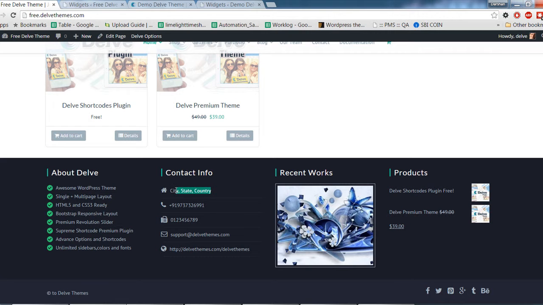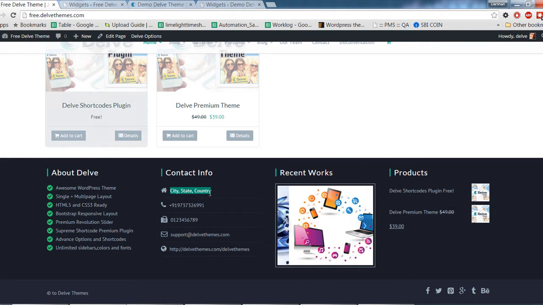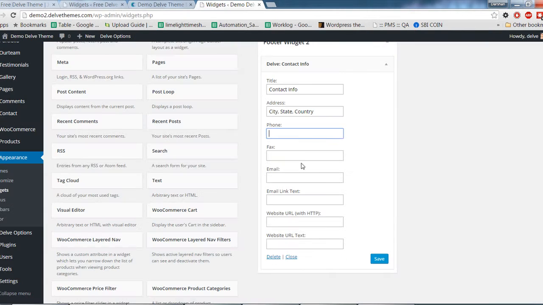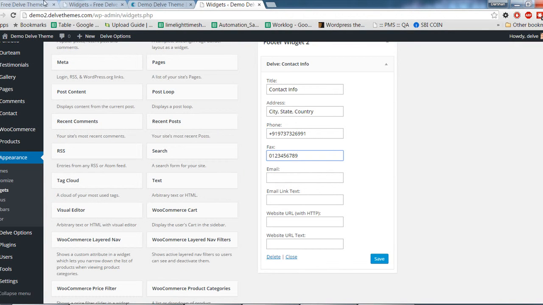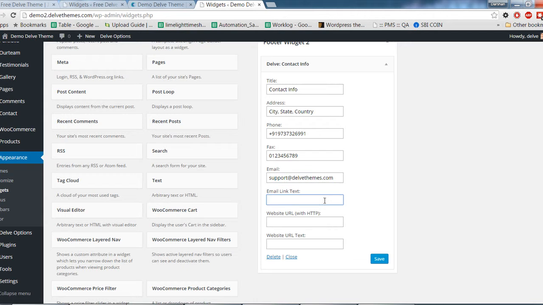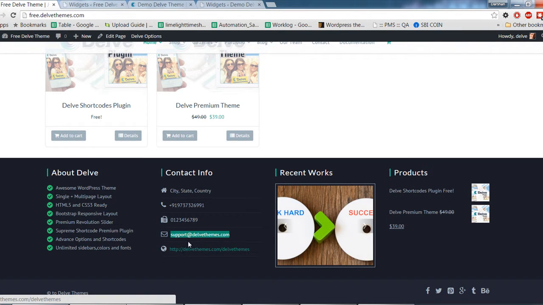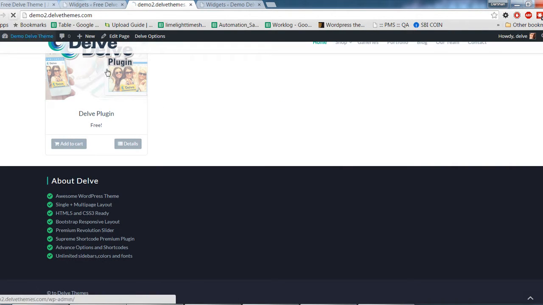To save time, let me copy it from here. Let us see the second widget.